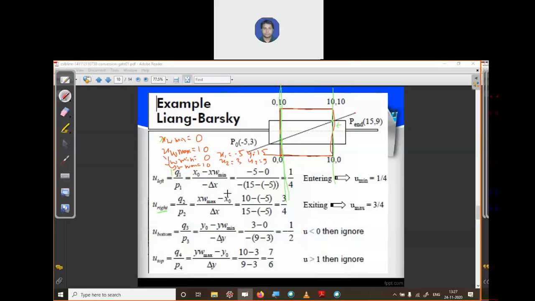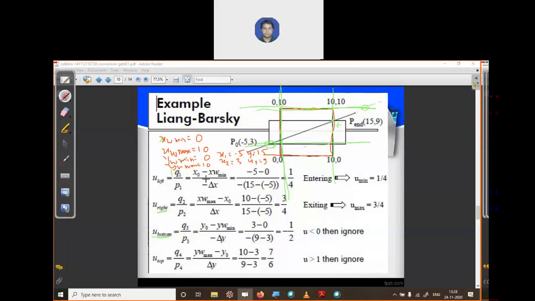Just put this equation for the bottom boundary of your clip window, at which time this line will pass through this bottom line at this point. As you can see, we will find this time t. So again q3 by p3, and the value of q3 and p3 I just wrote in this equation. And for the top boundary, at which time it will cut your top boundary. If you extend this line, you will see at this point, at this time, it will cut this boundary. So again q4 by p4.